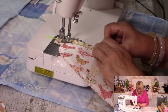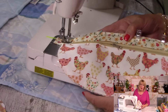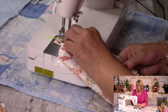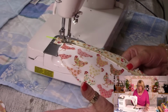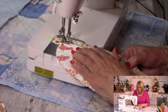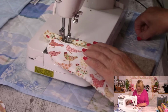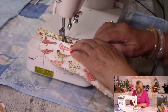So I can pop a pin in just to hold that down. You can pin that all the way along, or you can look at your machine and see if your machine foot will pass the zip slider, just so you don't break a needle or get yourself into trouble. So let's see how we get on. It was close, but I was okay. I prefer a closed zip. So all the way along.